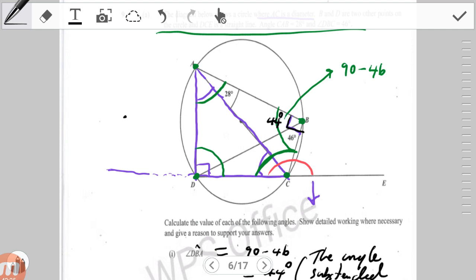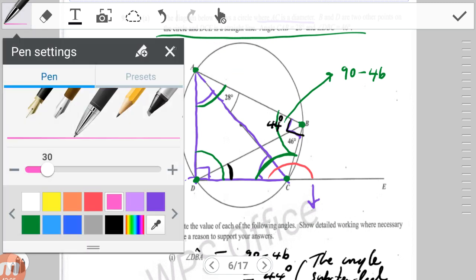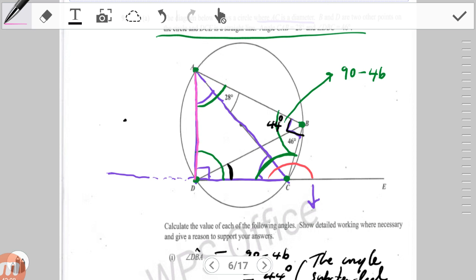Now, this is in fact a tricky little question, and it requires us to run around a little bit, and it's a little difficult to find because the angle that we're searching for is inside of a triangle that has absolutely no helping information. So what I see here that I can do is that there's actually a relationship between the 28 degrees here and this angle down here. Because if I can somehow find a piece of angle inside this purple diagram, then I should be able to help myself out here. Because notice now I'm going to be highlighting another triangle here in pink. I want you to pay close attention to this triangle that is ADB. That's going to be helpful because I already have 44 and I have the 28.